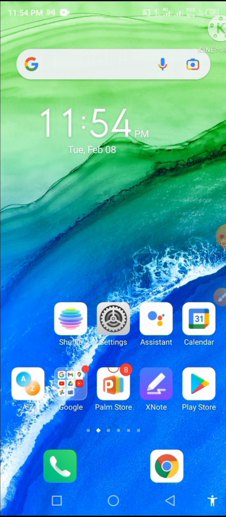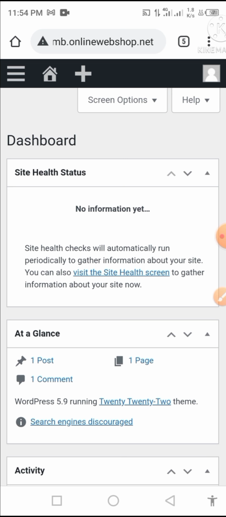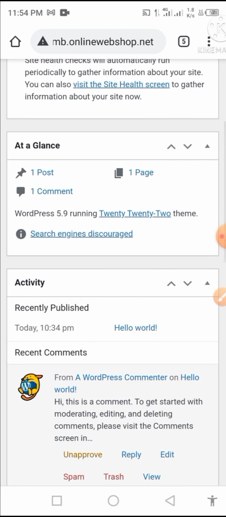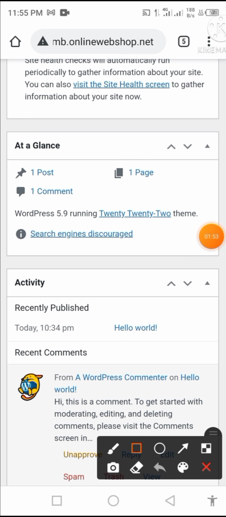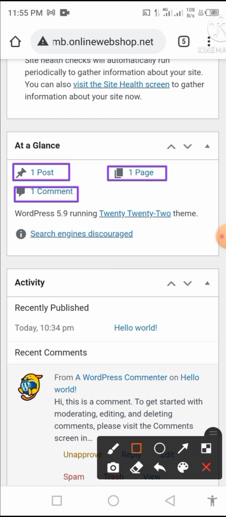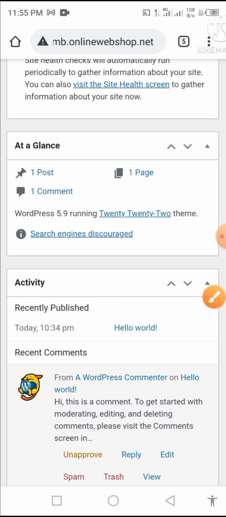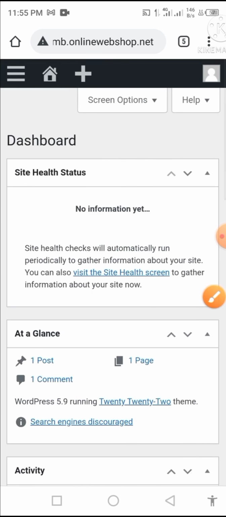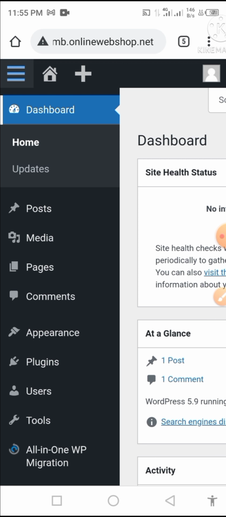So let's start. As you can see, nothing here. It's new. You can see one post, one comment, one page. This is how you see every new website. So I'll be using a plugin.